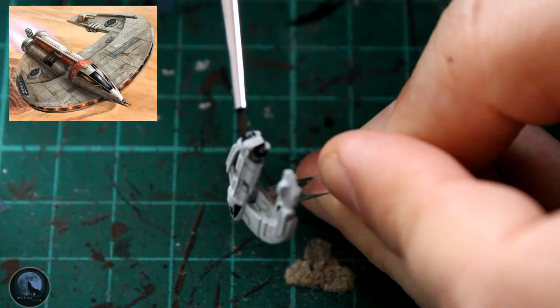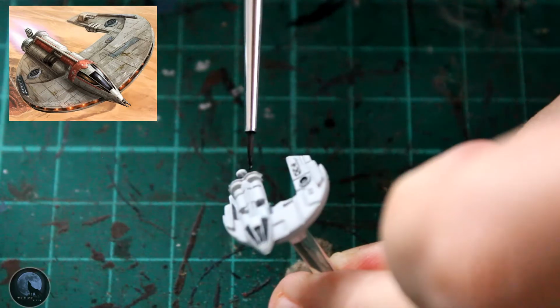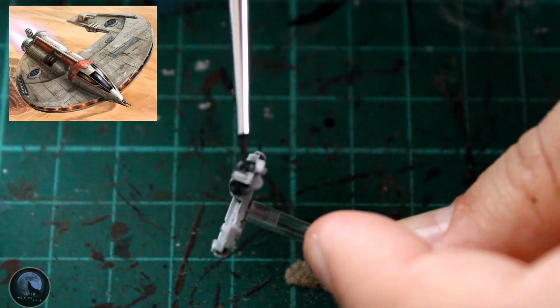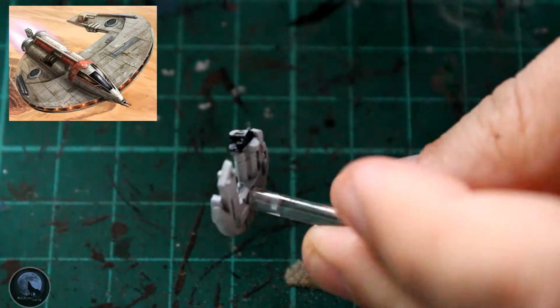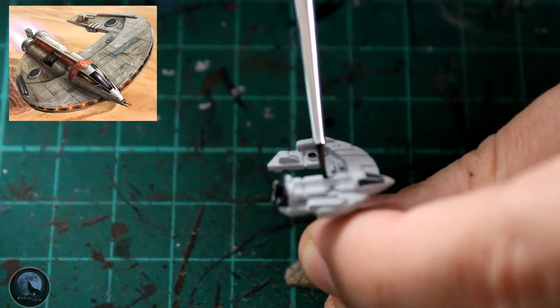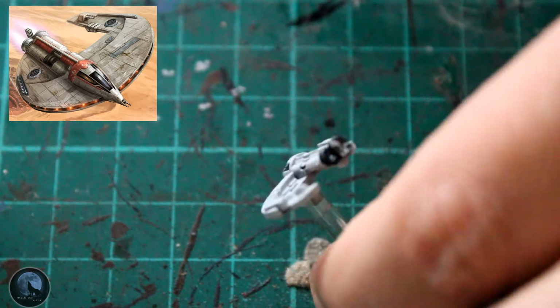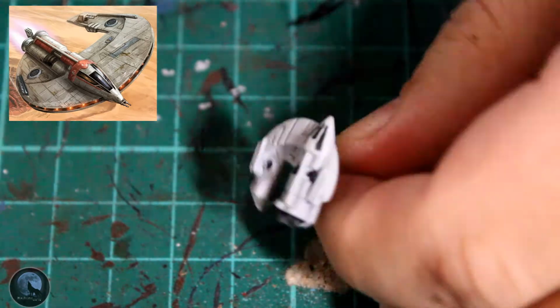You can see on the reference image on the top left of the screen there's a couple of those darker vents. In this instance you've only got the one, but then you've got the engines as well, and I've actually gone with the black for the edge of the engines, just so I could get that glow looking really, really good from the engines once we get onto that a little bit later on in the video.